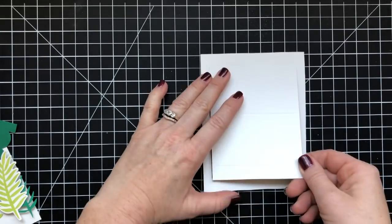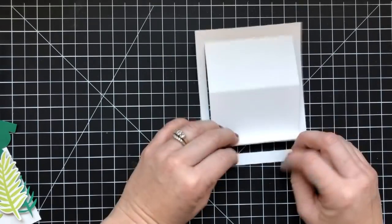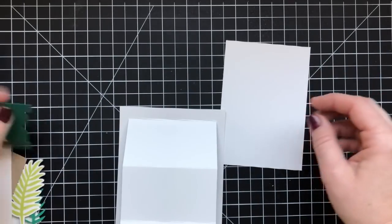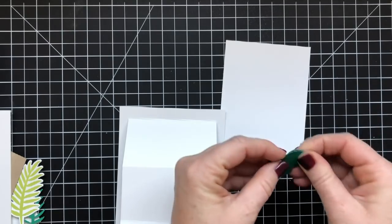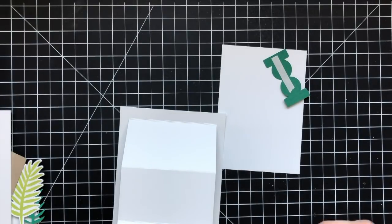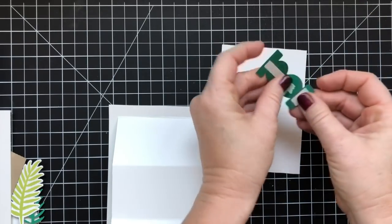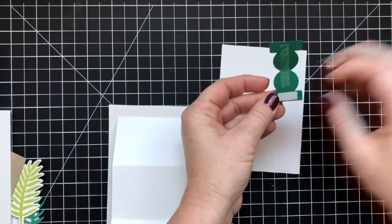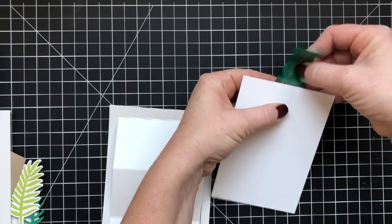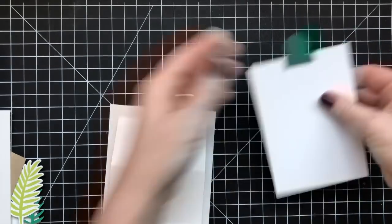Really, really easy to do. Then you're going to fold on the score lines, fold up, down, and back up. And that creates your little slider part. I've got a piece of 3.5" by 5" cardstock here. And I'm going to take some tear and tape adhesive and add it to the inside of the tab punch. And then I'm going to add the tab punch to the top of this piece. And this is the piece that you will pull on to slide the piece up, so that you can reveal the little image on the inside. You'll see what I'm talking about here in just a second.